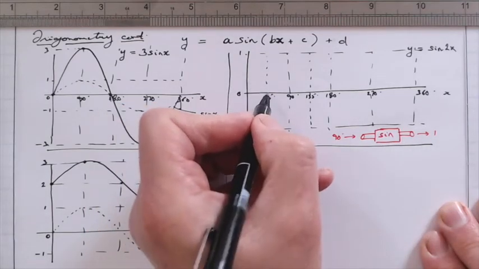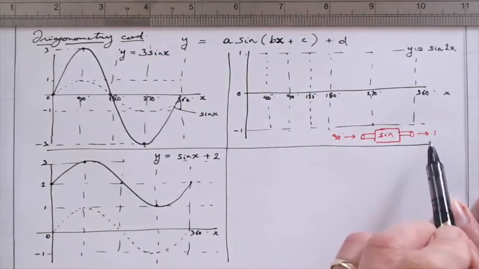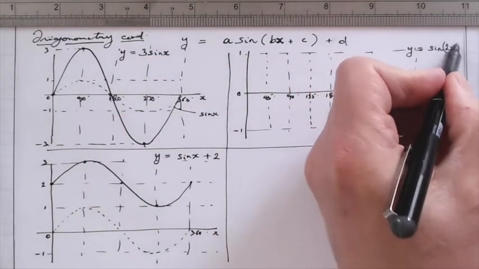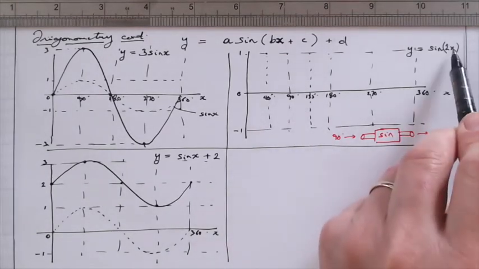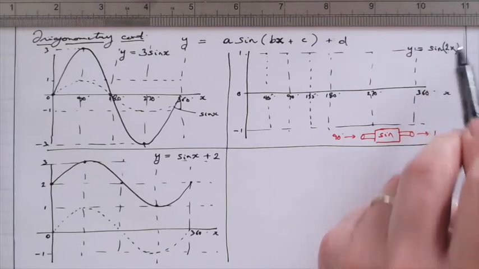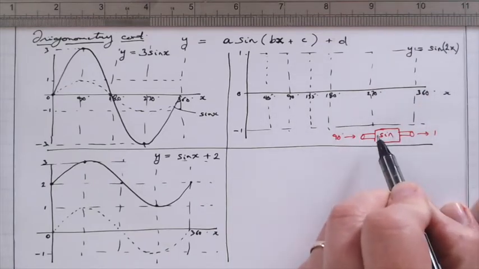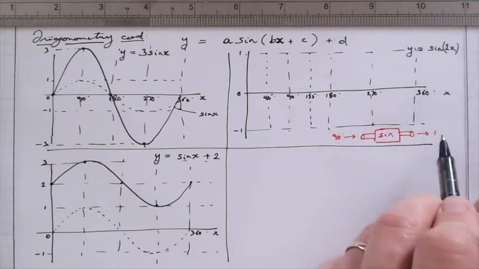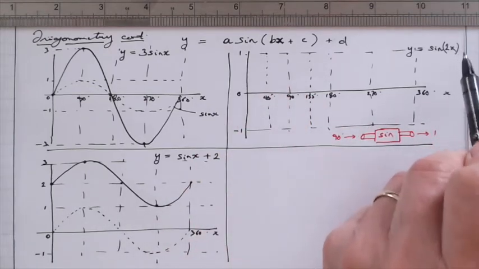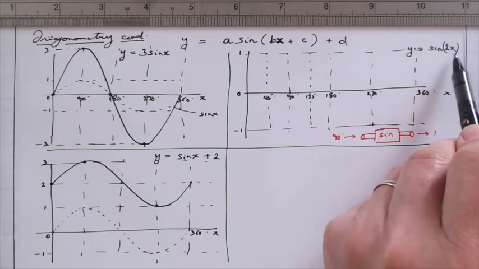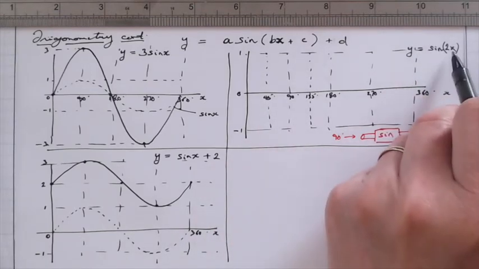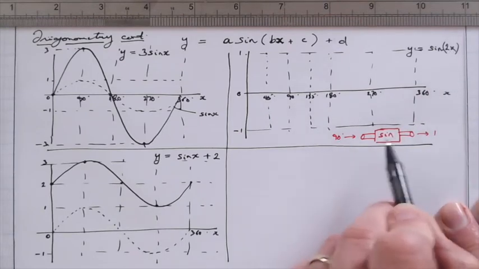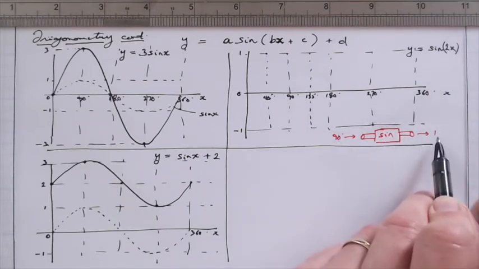So at 45 degrees I'm going to get the value 1, because what I'm putting into the sine function, or the sine machine, at 45 degrees for x is twice that value, which is 90 degrees. All the function sees is what you put in, 90 degrees. It doesn't care about x. It cares about what you're putting in. And because we have 2 times x, all it sees is 2 times x. So when x is 45, this function sees twice that value, which is 90 degrees, and it knows, oh, you've put in 90 degrees, I'm going to give you 1.